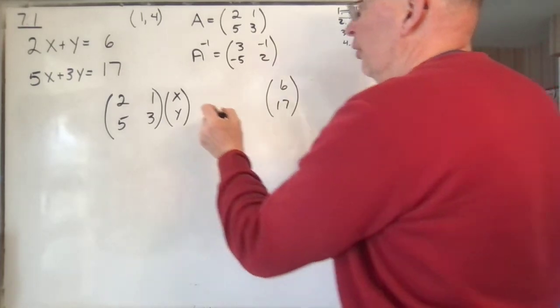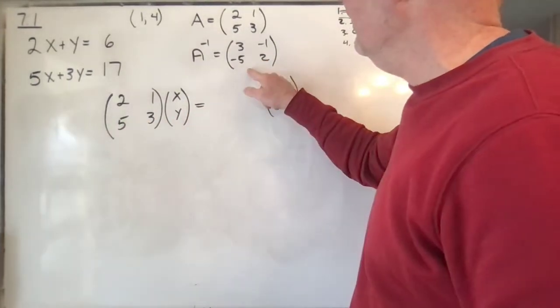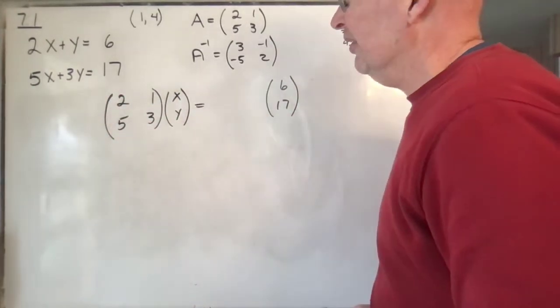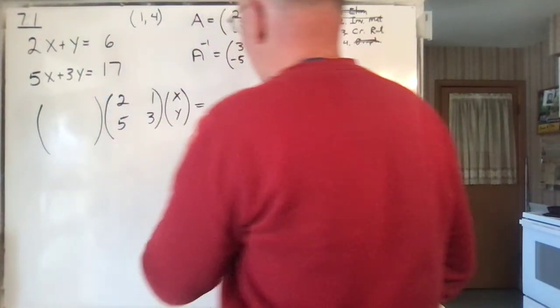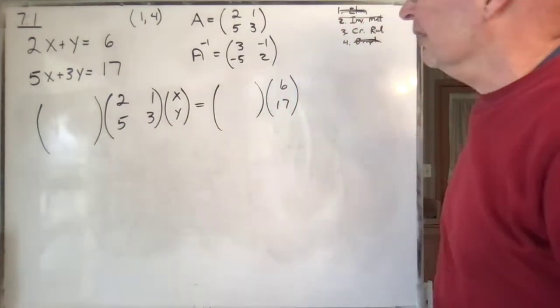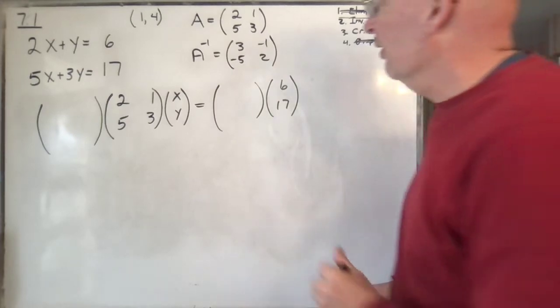What we're going to do is multiply both sides of this equation by the inverse. And we're going to multiply it on the left. When you multiply by matrices, it's important. You have to be careful about what side you're multiplying them on. If you multiply this one on the left, you have to multiply this one on the left. Okay? They're not commutative the way it is with regular numbers. So let's see what happens.